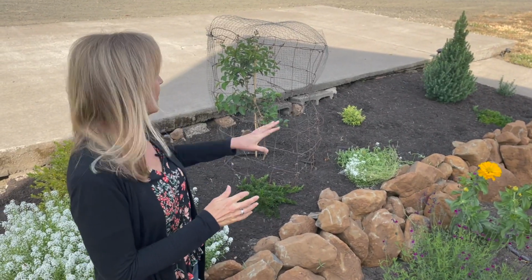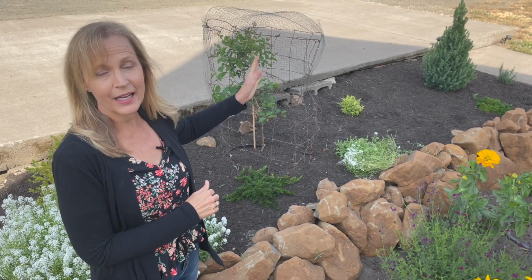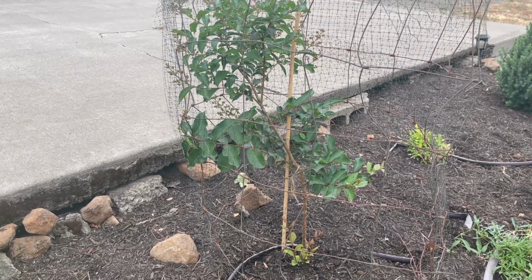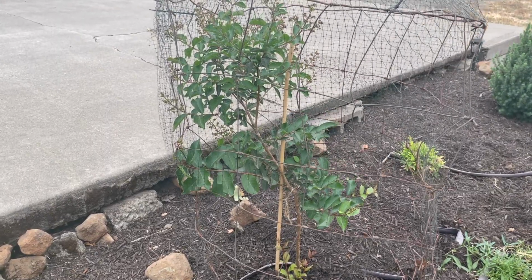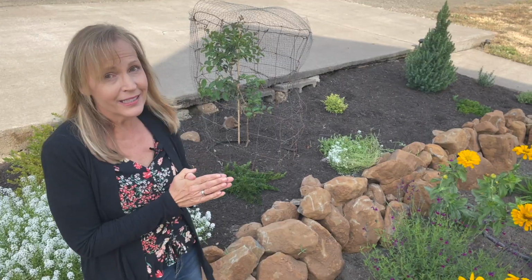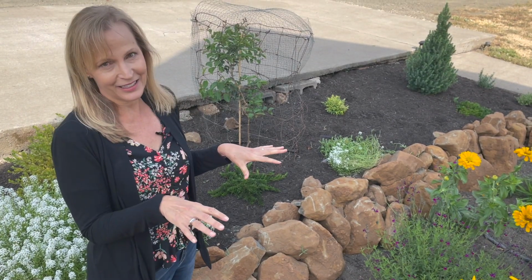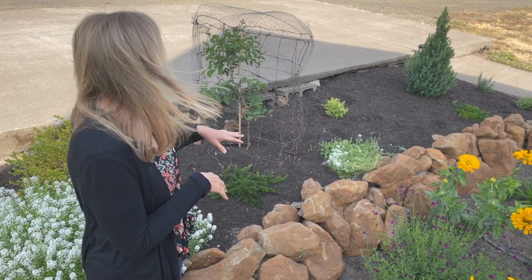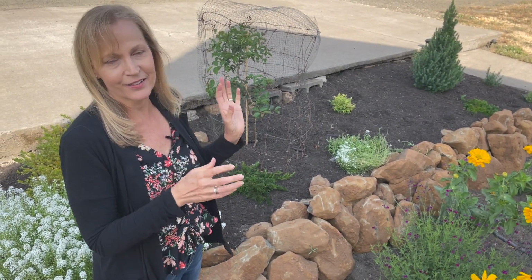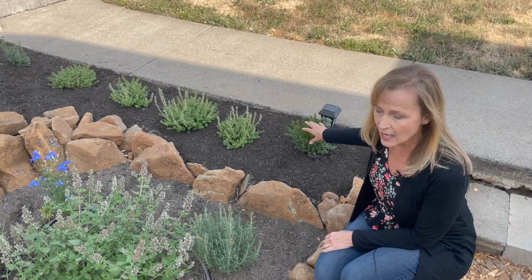So you might be wondering about the cage around these in my deer-resistant garden. These are crepe myrtle, and I researched some small trees that I could grow in this area and settled on a crepe myrtle for a number of reasons, and of course the literature says that it is deer resistant. And we immediately found out that the deer loved crepe myrtle leaves, and they completely cleared them off. So we had to cover them up. That was kind of a deer resistant fail. I'm hoping that when they get big enough, they can withstand the deer and we won't have to keep them covered after that.